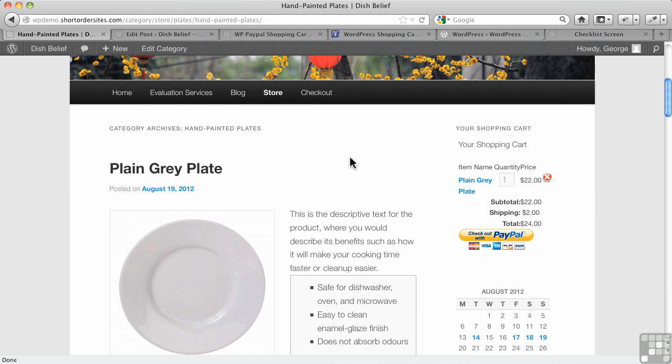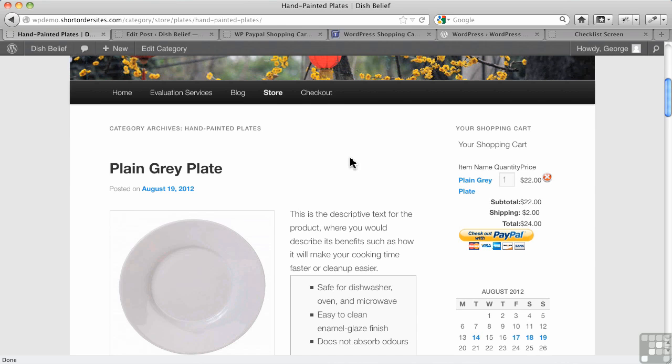Now, what do we do about taxes, which is the other big bugbear of doing e-commerce, dealing with taxes? Now, this particular plugin has no way to deal with taxes whatsoever. So that would all have to be done in PayPal, which is pretty straightforward to do anyway. And it's actually easy to do in PayPal. So you would set it there, then the taxes will be calculated once the person gets to PayPal. Now, you can't override for a particular item. You can't say, don't tax this one.